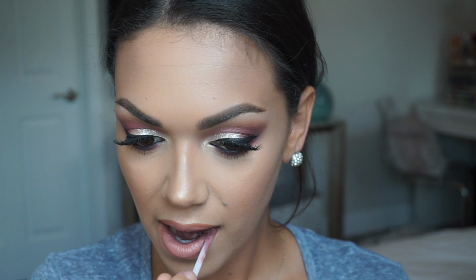I'll try again later. So I'm going to top it off going in with Dose of Color Stone, which is more of like a mauve-y kind of pink shade, which definitely went more with this look. And I love the end result of this lip combo, and honestly both of these are one of my favorite formulas, so hey, it's a win-win situation.